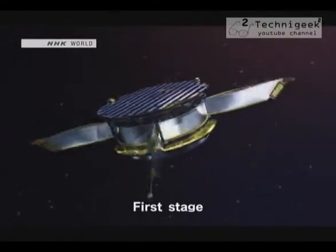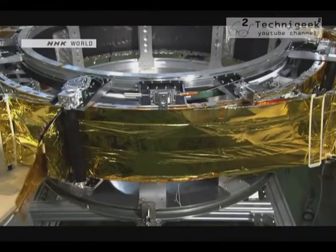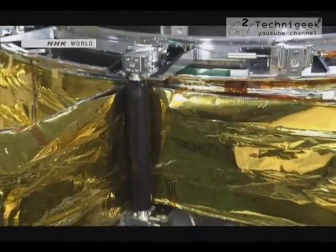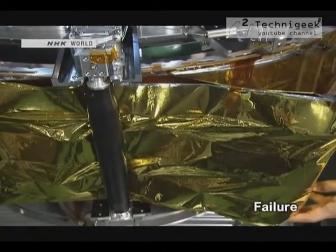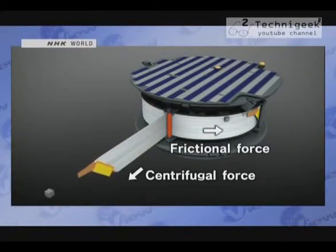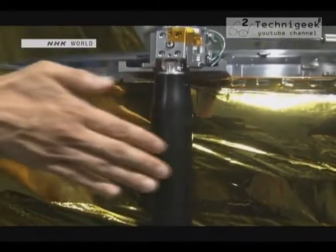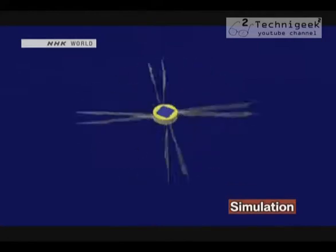In the first stage, the challenge was unfurling the sail into a cross shape. The team tried slowly deploying the folded sail by sliding it under a bar, but in experiments the sail caught on the bar and failed to deploy. The centrifugal force on the sail was less than the force of friction with the bar, hindering the sail's deployment. So the bar was redesigned to rotate, reducing friction. Based on simulations, the designers determined that this would work for the first stage of unfurling.